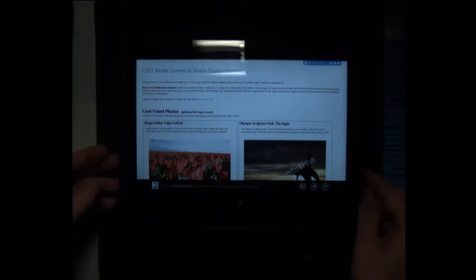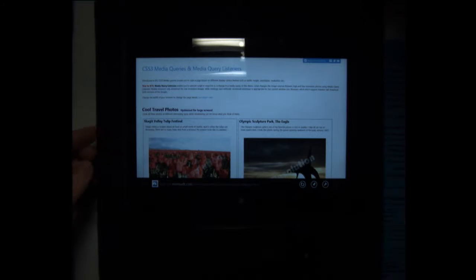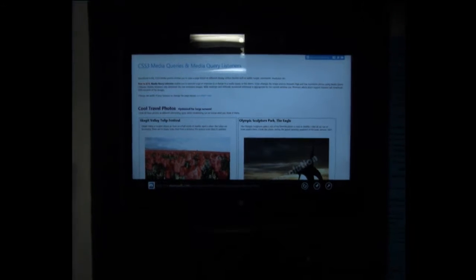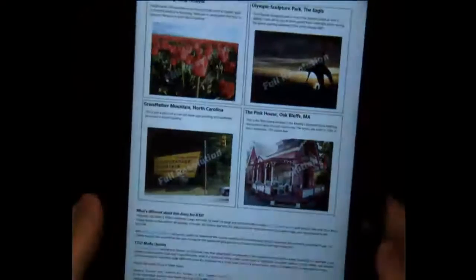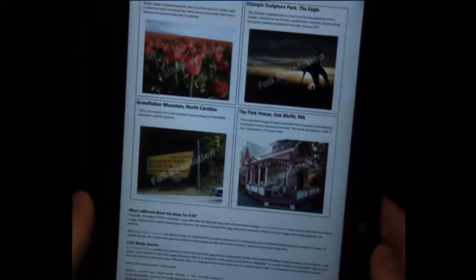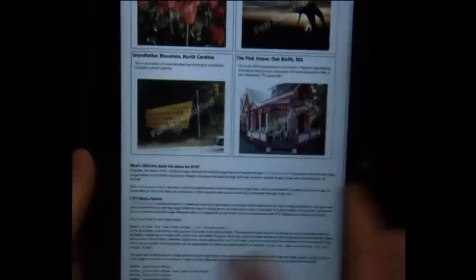And so you may have seen this. It's just on our test drive site. Anyway, if you look at it, you see the images here in 2 columns. If, on the other hand, I flip it and I go like that, the columns change, the image sizes change, and the text changes. That's kind of the gist of it.